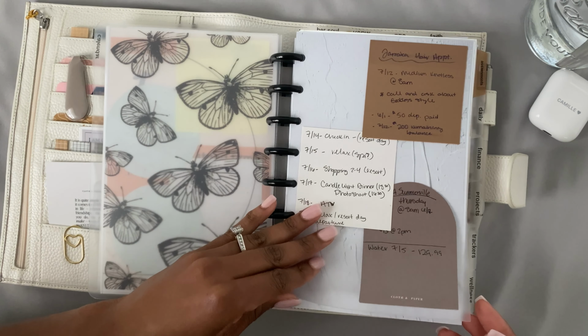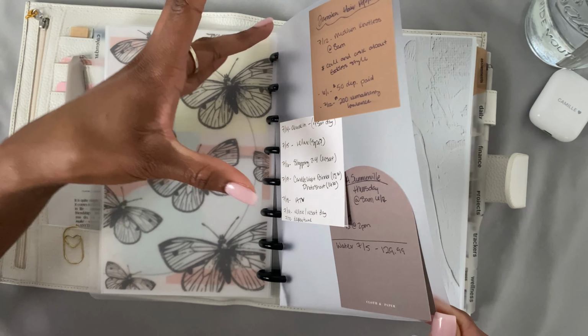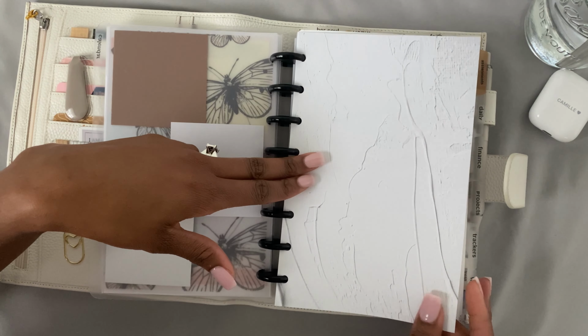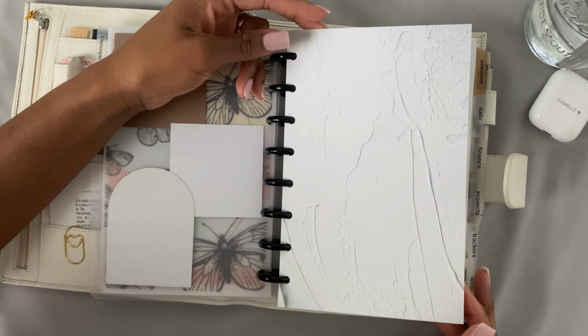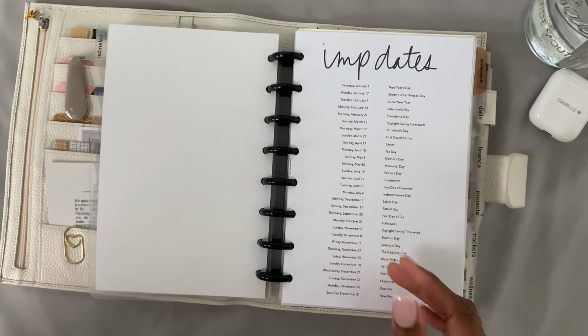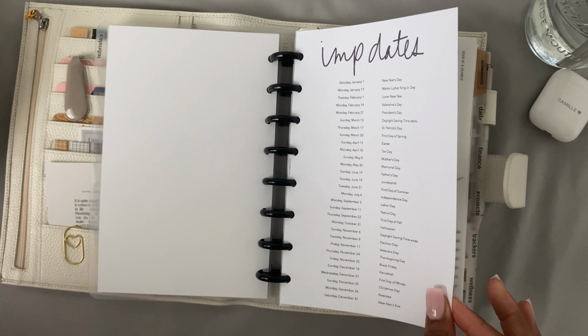So this first little thing here is a little poly cover. I have a million of these. I just cut it down to size and I'm using it to hold sticky notes and things like that. This is my, what is this? I can't remember what this is. This is like a paint splash dashboard from Cloth and Paper. I'm not sure, but it's on their website. My important dates. This hasn't changed. This is a freebie from The Planner Spot, I believe.